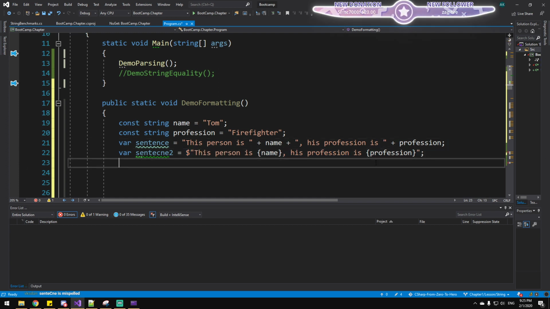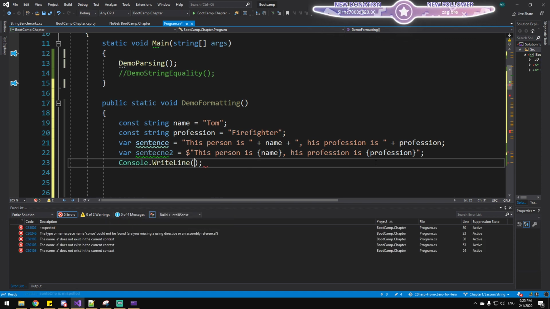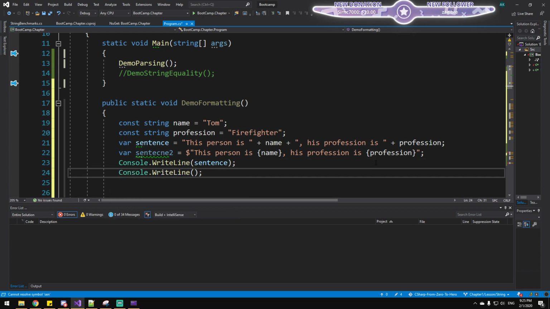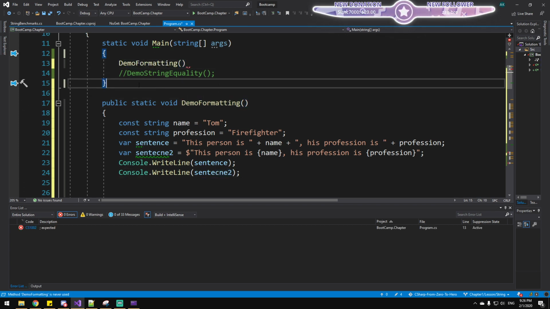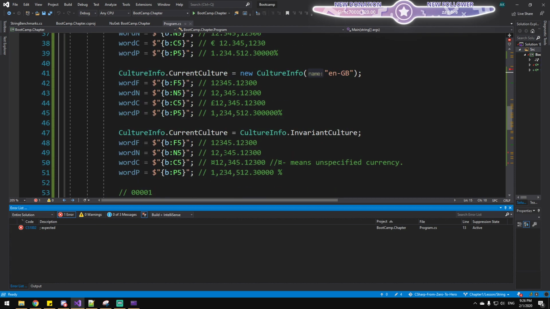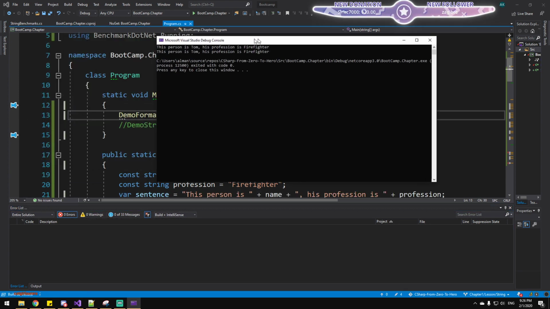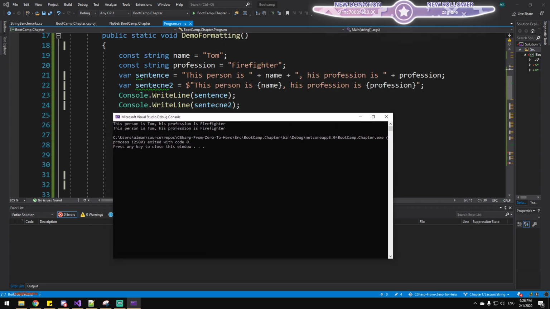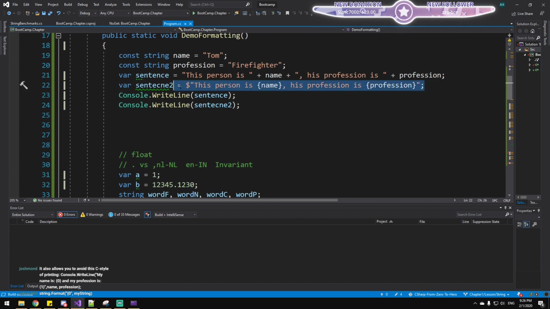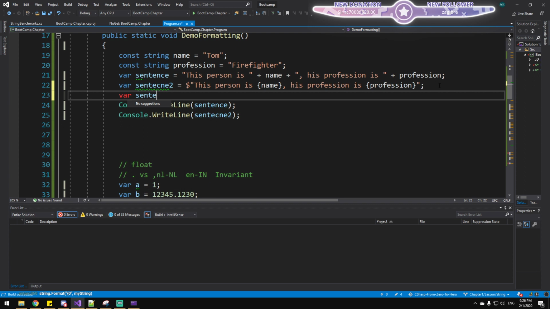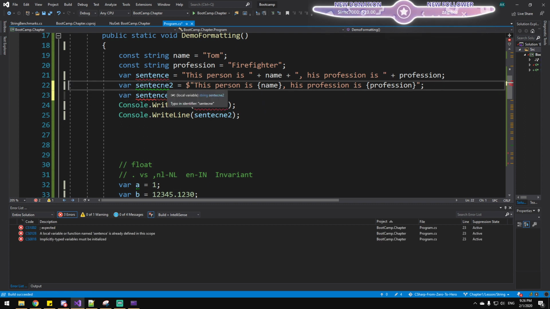And let's have a proof that they are equivalent. Sentence, sentence. So if I run this now, build errors. Where do I have build errors? Right. So as you can see, we just ran this and the lines are exactly the same. And readability is way better. And yes, a good point that Antero made. This is essentially also the same as, literally the same as, sentence is misspelled. Correct.